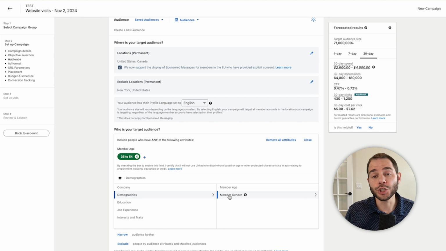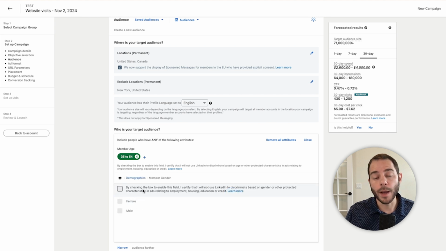The other demographic here is gender. I click on this, and of course I can target by male or female. Again, it's important to note that this is an estimation. LinkedIn scans everyone's first name on LinkedIn and then estimates if you are male or female. Very often this is wrong for gender neutral names like Morgan or Kyle or names like that. So again, there's nowhere on your LinkedIn profile that anyone sets what their gender is or their age is. These are both estimated items based on LinkedIn scanning your profile. So if you're using these, just be aware you might have some not-a-fits included in that audience.